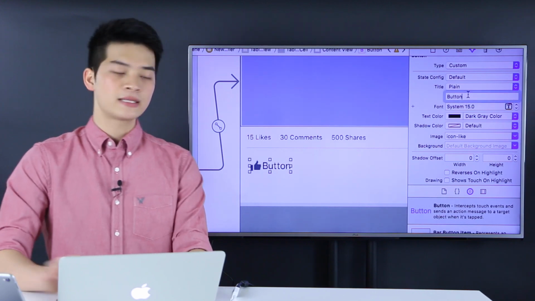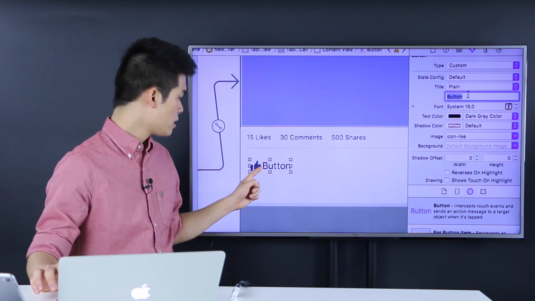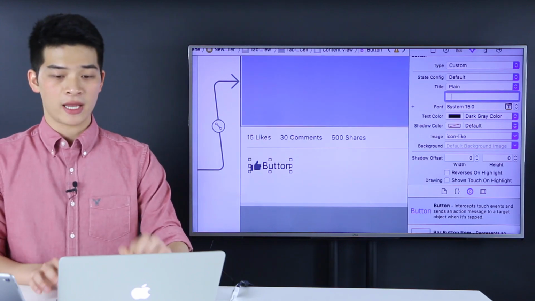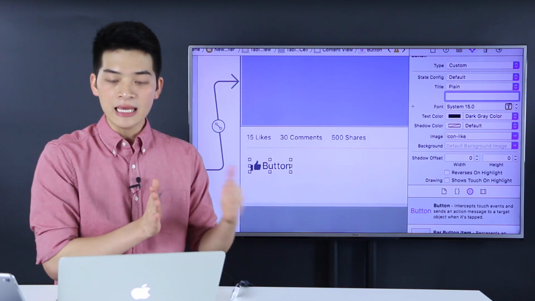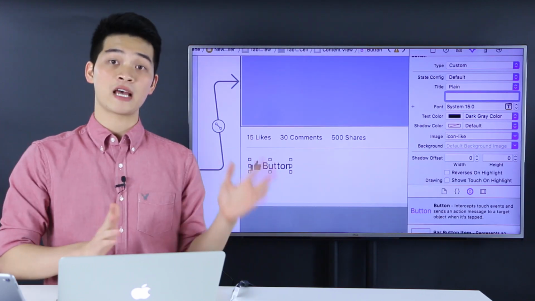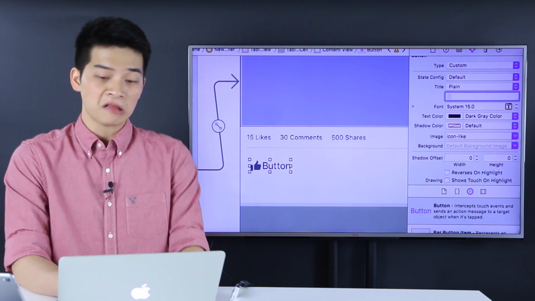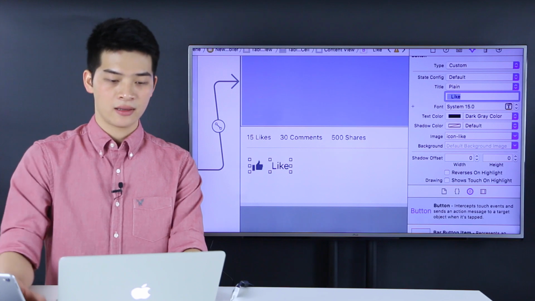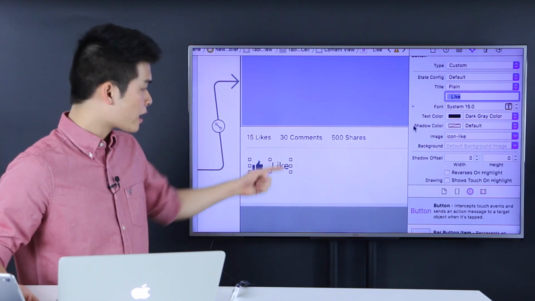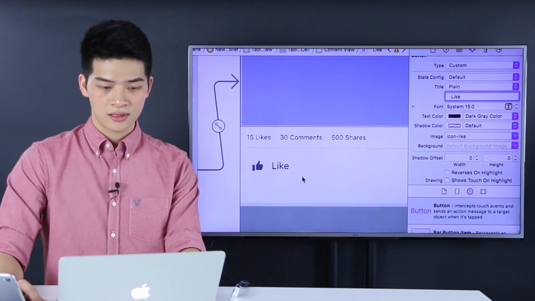Okay, the text of the button over here, let's change that into 3 spaces. Now I know there's a different way to do that using the inset and the offset of the image inside the button, but let's do it the easy way. So we have like, right? So we have like icon and the like, just like this.